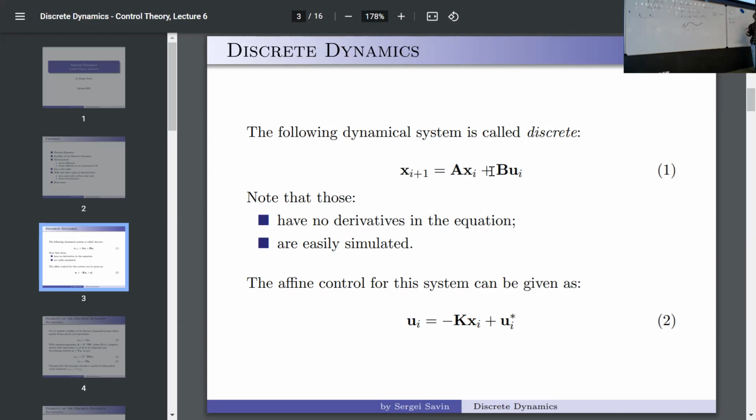We're not going to discuss how much time it took from knowing x to compute u, because this time is probably negligible. The time to compute this expression is probably nanoseconds, maybe 1 nanosecond, maybe more. The whole time is going to be spent measuring x. Measurement usually takes a lot of time, not the linear computation. There are other things. So it kind of makes sense to say that this happens at the same time slot as this.